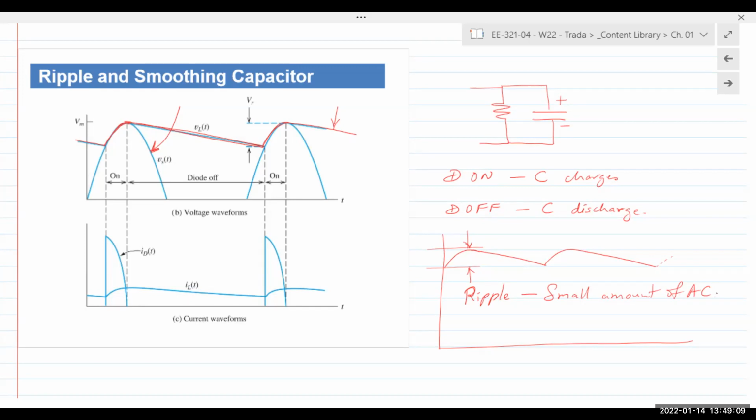Yes, you had a question? Yeah. So, I mean, in order for that to happen, does the capacitor have to reach absolute full charge? It will reach full charge, yes. It won't reach full charge right at the beginning, but if we think about it, it's 60 hertz. So 60 cycles in 1 second. So as soon as we plug in, it might not reach full charge in the first cycle, but as soon as a few cycles go by, it's going to reach full charge. Does that make sense? Yeah. So just because the frequency of the waveform is high basically.